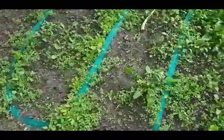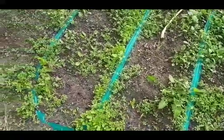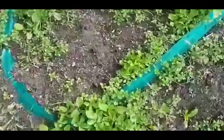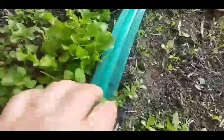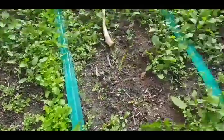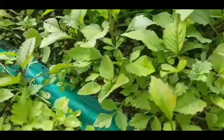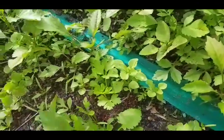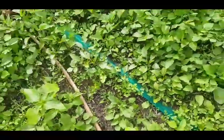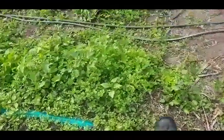Over here, this was like my salad patch that I planted rocket and beetroot and all these kind of things that I plan to harvest the leaves. Well, the only thing that actually managed to grow was all these lettuces. So I'm going to weed this patch, and there's a bit of parsley that's come up by itself there, but yeah, I'll weed it back and start again with some fresh seeds. I've bought some new seeds that should be a bit more viable than the old seeds I was using.